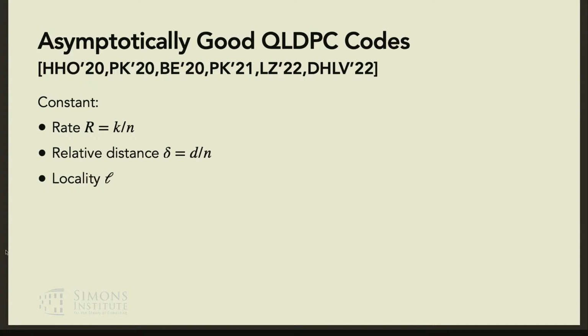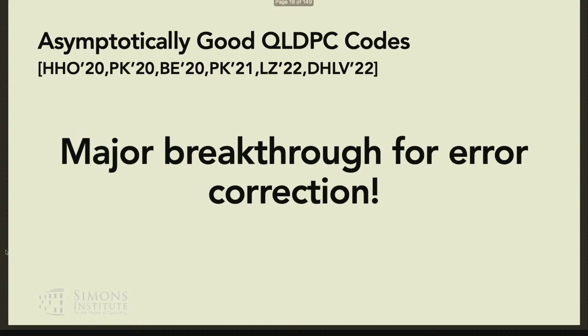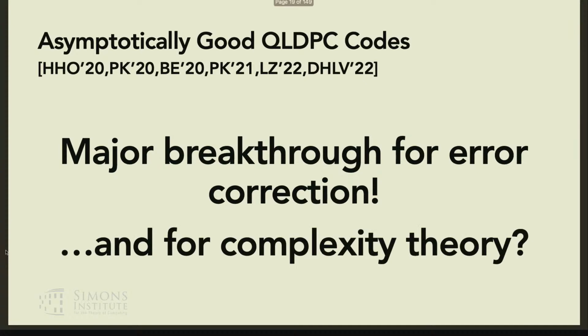And intuitively, we can see that these three properties are very, very powerful for error correction because it means we can perform all of these low-weight stabilizer measurements, each of which will only touch a constant number of qubits, so not introduce too many additional errors. And collectively, we can correct against a linear number of errors with a constant space overhead. So the construction of these asymptotically good qLDPC codes was a major breakthrough for error correction. And the theme of this talk is that building on some other recent works, these codes have also led to breakthroughs in complexity theory.